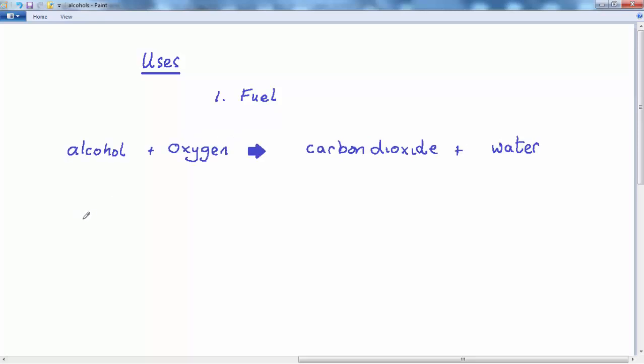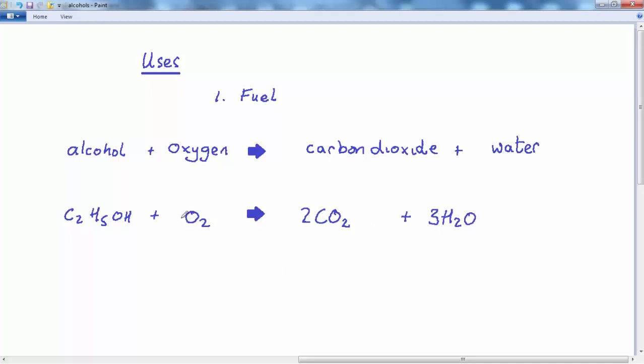Okay, so let's just take a specific example such as ethanol. So we'll write C2H5OH plus O2 gives us CO2 plus H2O. So all we've got to do now is balance the equation. So we'll sort out the carbons first. We've got two there, one here, so we'll put a 2 here. Then we'll look at the hydrogens. I'm leaving the oxygens to last deliberately because oxygen is on its own here. So we've got 6 hydrogens. We've got 2 here, so we need a 3. Now count the oxygens. We've got 4 there, 3 there, that's 7.